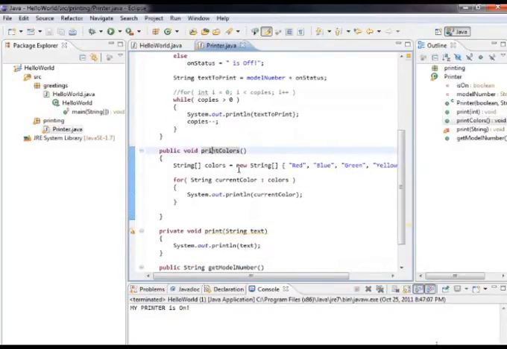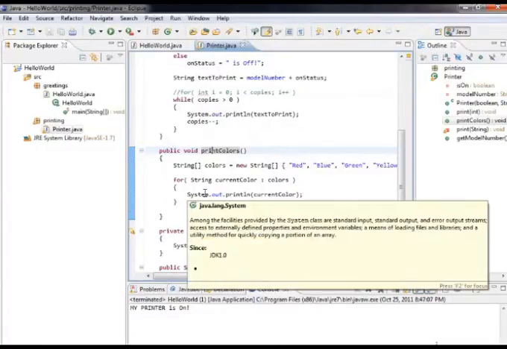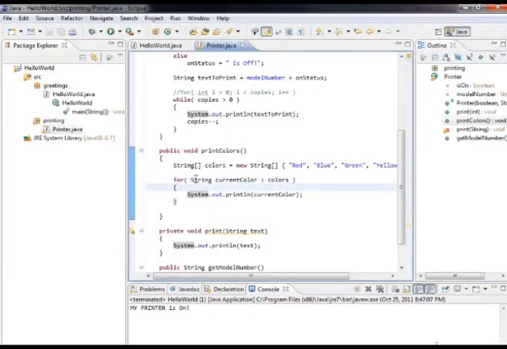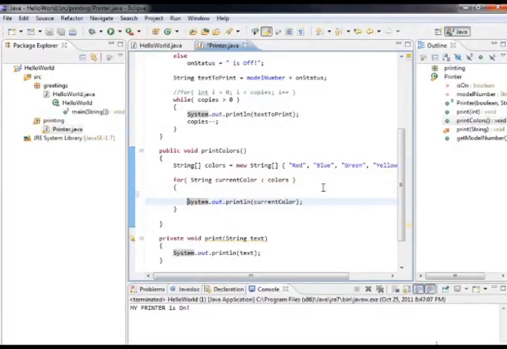I'm going to show you how break works first in this print colors method. Anytime you're in a loop, if you decide that you want to exit that loop, you can always call break, and it will immediately exit the loop as if the end condition had been met. We can do this in a for loop, a while loop, a for each loop, any one of those loops. In this case, let's break out of the loop when we hit green. We'll check to see if the current color is equal to green. So we'll get red, we'll get blue printed out, but we're going to skip green and we're going to be done.